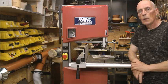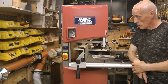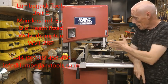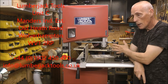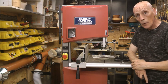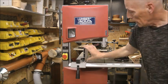So there you are, guys. The Lumberjack 12-inch bandsaw. So is it worth the money? Definitely in my eyes, from what I've been used to, 100% definitely. Like I said, I love the circle cutting jig on it. Hopefully that's going to help me out a lot for my blanks, getting them round and all that. It's just a matter of plodding through and finding out this, that and that with it. But like I said, you can adjust that so you don't have to have it so high.